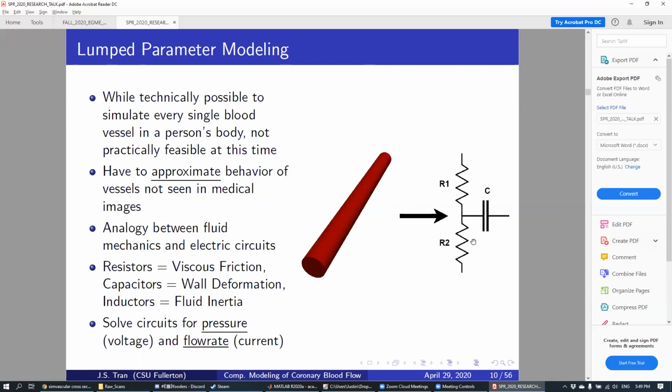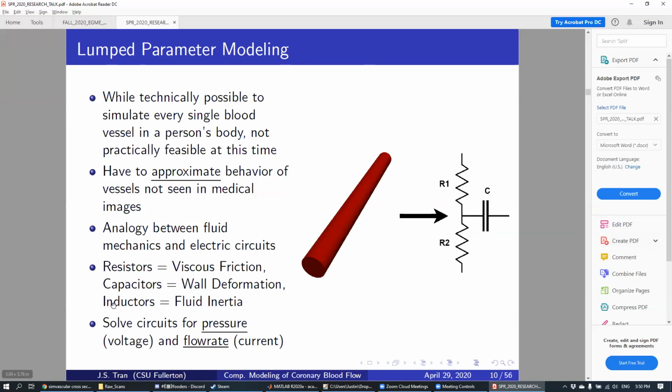The next circuit element is a capacitor. This is probably the next most common one. If you're familiar with circuits, you'll know that the capacitor is responsible for storing charge. The same thing can be said for fluid mechanics capacitors as well. A fluid capacitor is responsible for storing charge a little bit, or storing flow, I should say. The effect that models in a cardiovascular system is what's called wall deformation. What's unique about your blood vessels is that they're basically flexible tubes. As you flow blood in them, they can expand a little bit to locally store flow, and we can model that with circuits using a capacitor.